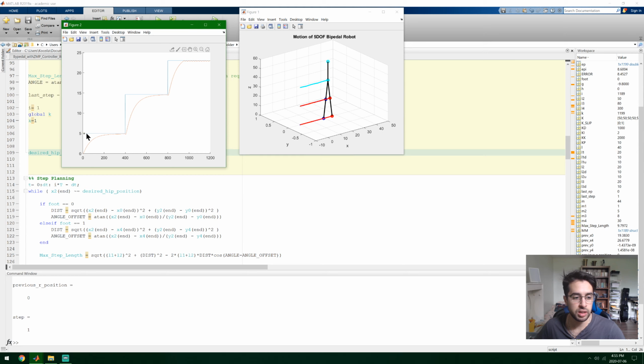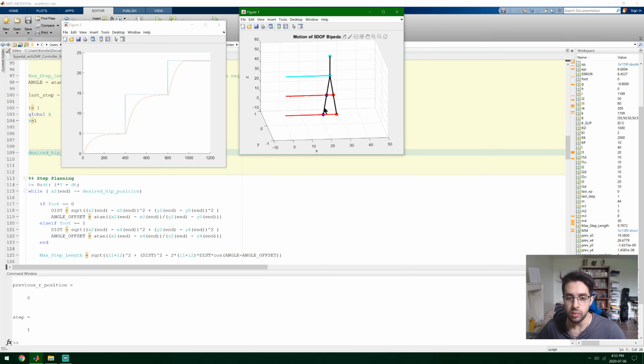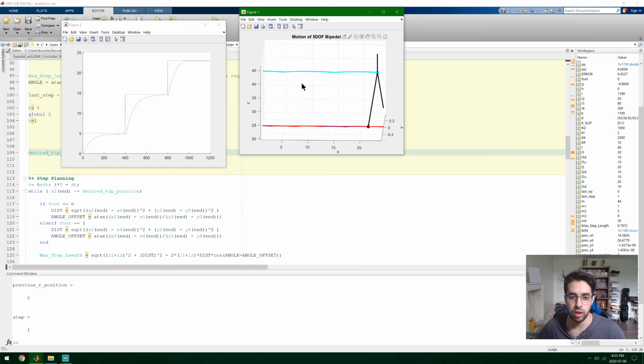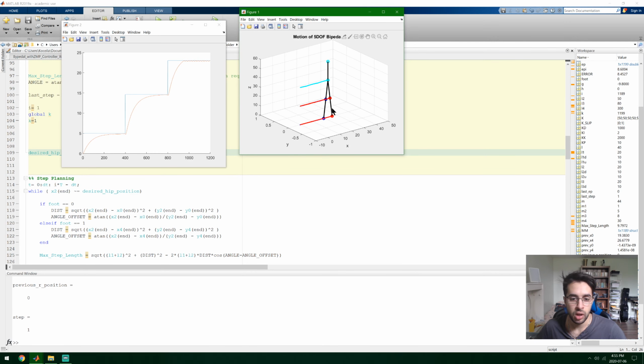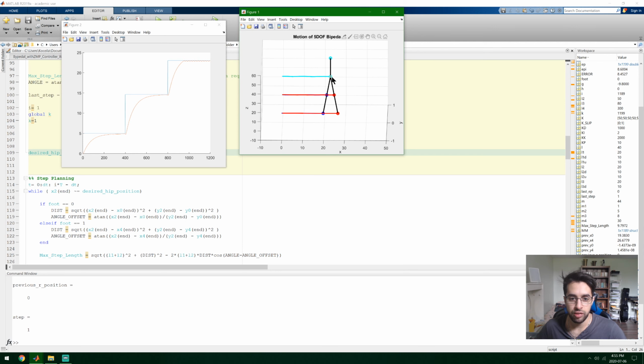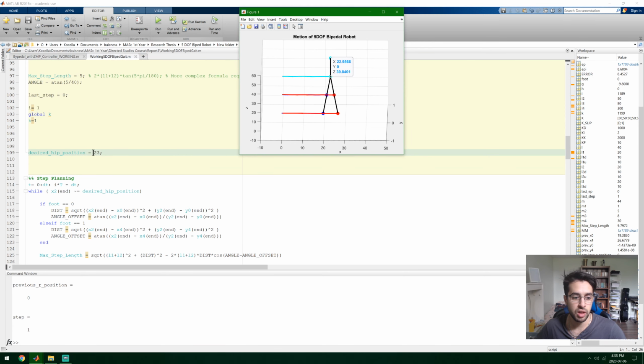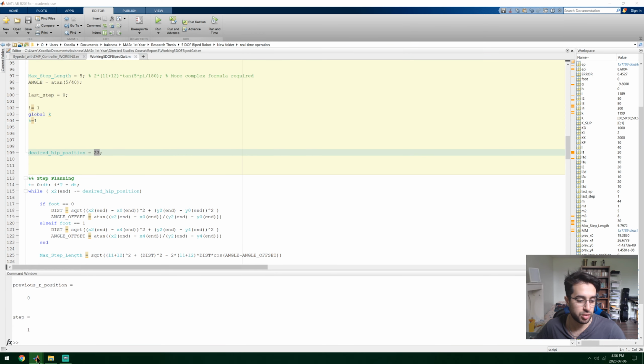As I said before, the blue line on this plot displays the desired position, and the orange line displays the actual hip position, which can also be seen here with the blue and cyan. We observe the trajectory of the hip position. So here you go, and if I click here, it's 22.9, which is fairly close to the desired position of 23.